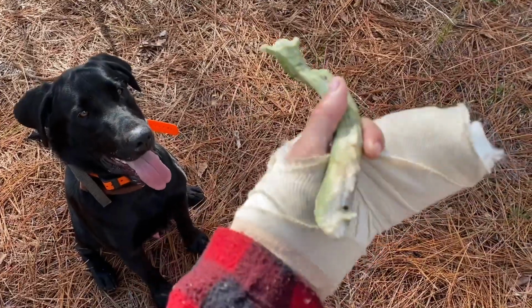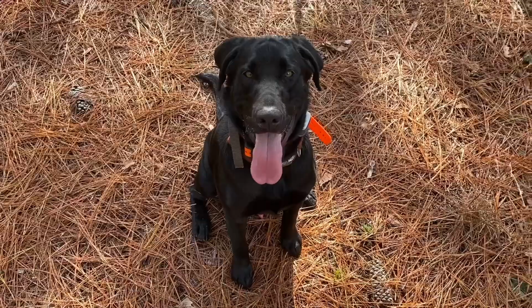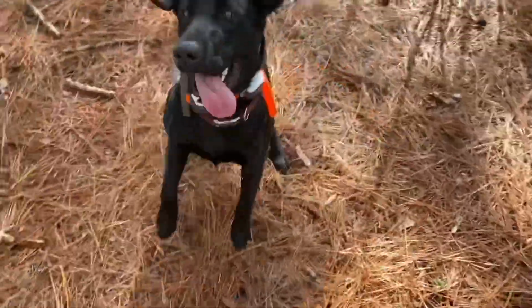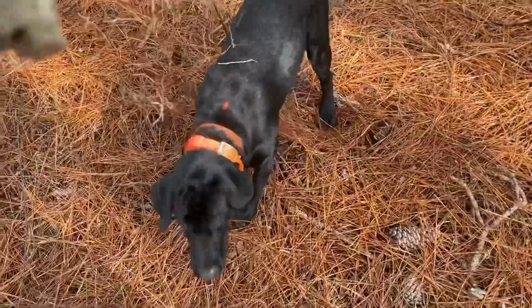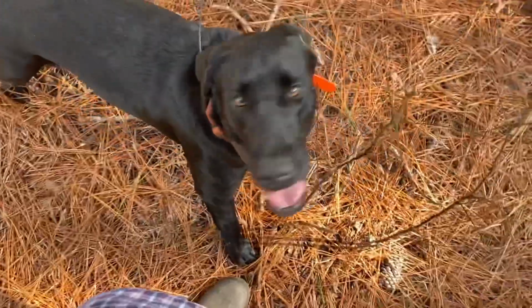So we'll keep on walking. I've done about 3.5 miles, and I think he's up a little over 5 at this point, with all the little running around and stuff he does. So it's good for him to finally get on one today. We're kind of headed back towards the truck right now. It's good to be on the board for the day. We're gonna keep on pushing this way, and maybe we'll turn up something a little bit better quality. This isn't worth a whole lot.